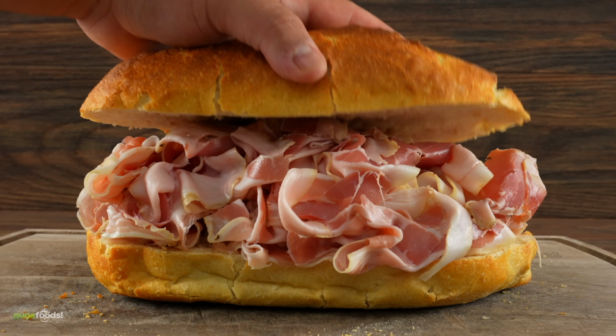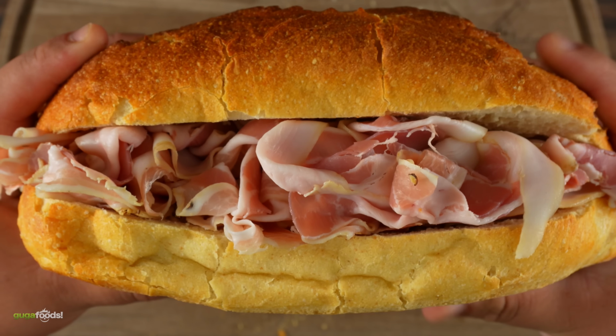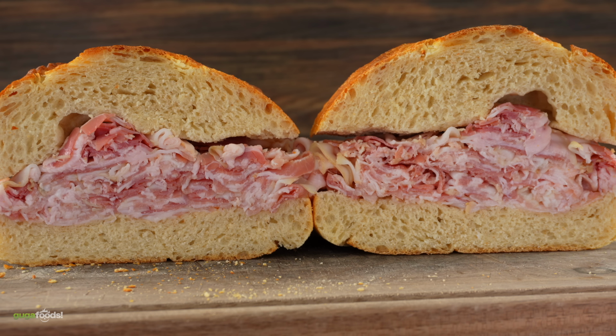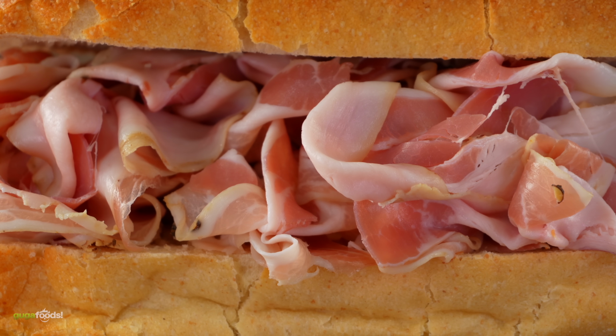In the end, you will have this porchetta sandwich just like they do it in Italy, and it just hits different. Believe me when I tell you. Ooh, man. The meat's fantastic. Even though it's a big sandwich, I'm not a fan of how big the bread is. There's too much bread for me. This is a big bun, but I still think this works. I mean, you have a lot of meat, so it's okay to have that bun because you gotta chew through it no matter what.